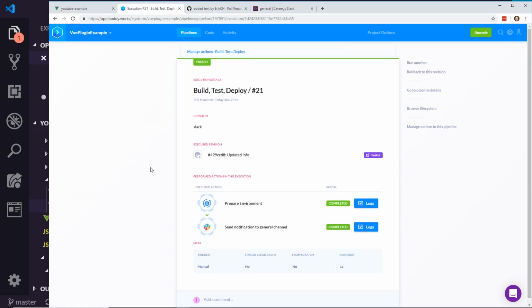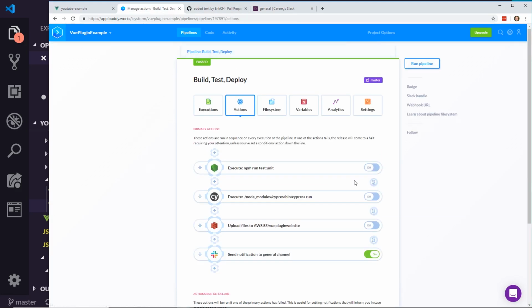I'll spare you from me running it all the way from the beginning. I can obviously turn these all on and then have it run the send notification to the general channel after the whole pipeline is finished. But that's it. We could certainly go on here. I could add more actions. I could have failure conditions. So if one of these fails, then it also sends a message to the Slack channel with something different, like failure. I can also add some extra analytics, but I think that's it. That's good for now.